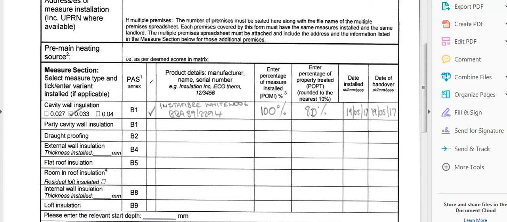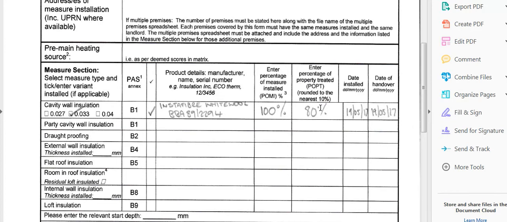So that's the figure that goes in that box there, and importantly, that's the figure that also goes in the POPPED part of the property hub, because we need to actually reduce that Dean score by 20%, because in this instance we're only going to claim 80% of the Dean score. However, from a POMI perspective, you've insulated 100% of the available measure, because you can't do the tile hung area because it's technically unsuitable, and you haven't done the extension because it's actually already insulated. So in that situation you've got 100% POMI but 80% POPPED. That's the key figure, the 80%.